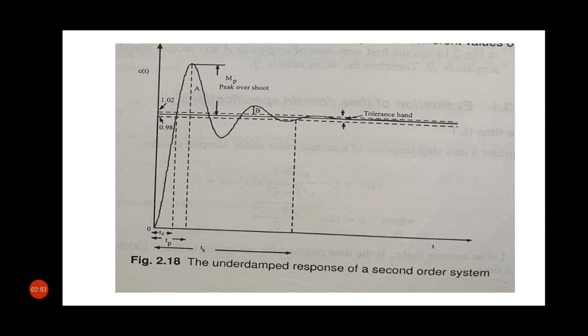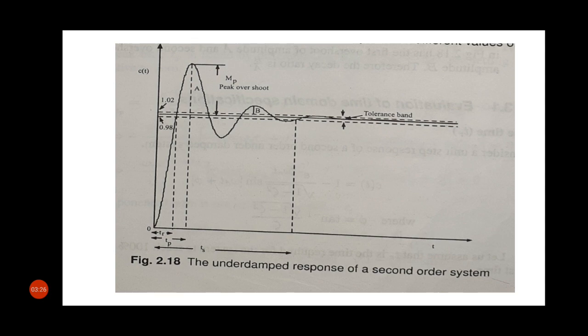First is our rise time. What is rise time? The rise time is the time required for the system to reach 90% of its final value the first time from the initial value of 10%. So rise time is the time required for the system to reach 90% of its final value the first time from the initial value of 10%.